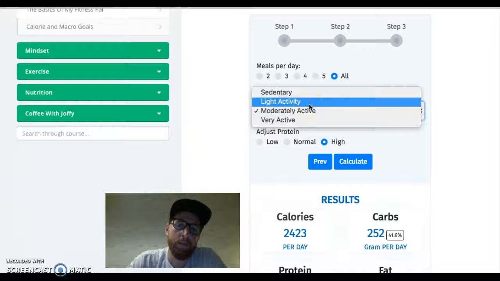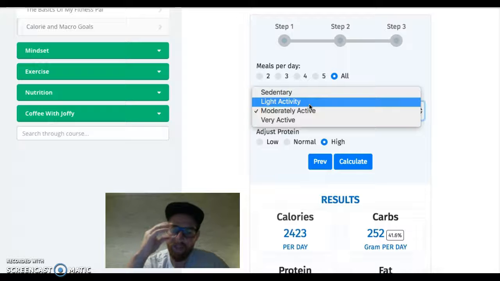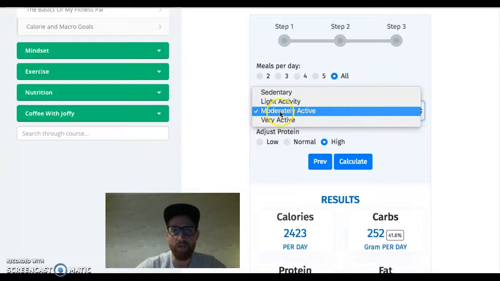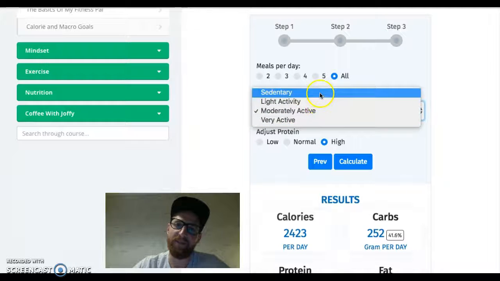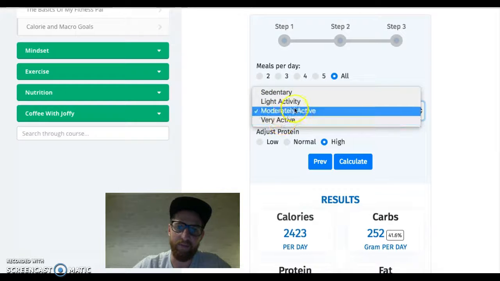Now, you need to make a judgment on this. What I would say is, if you're in that fitness category and you're maybe burning up to 5,000-6,000 calories a week, and you're very active in your job, then very active is going to be for you. If you're hitting your target each week, but maybe you're a little bit more sedentary at your job, then moderately active. Lightly active, and then sedentary is you're literally not doing anything, which won't be you because you're on the program. So either lightly active, moderately active, or very active, whichever applies to you.